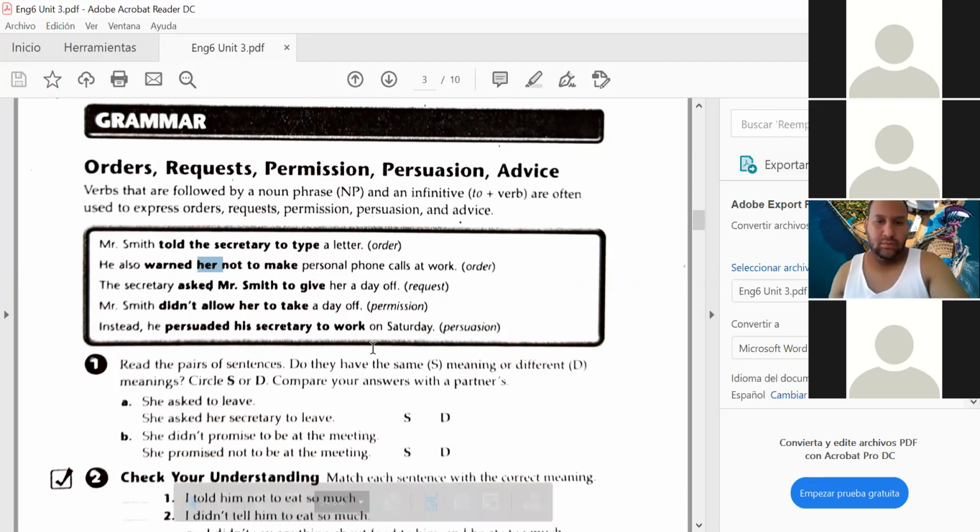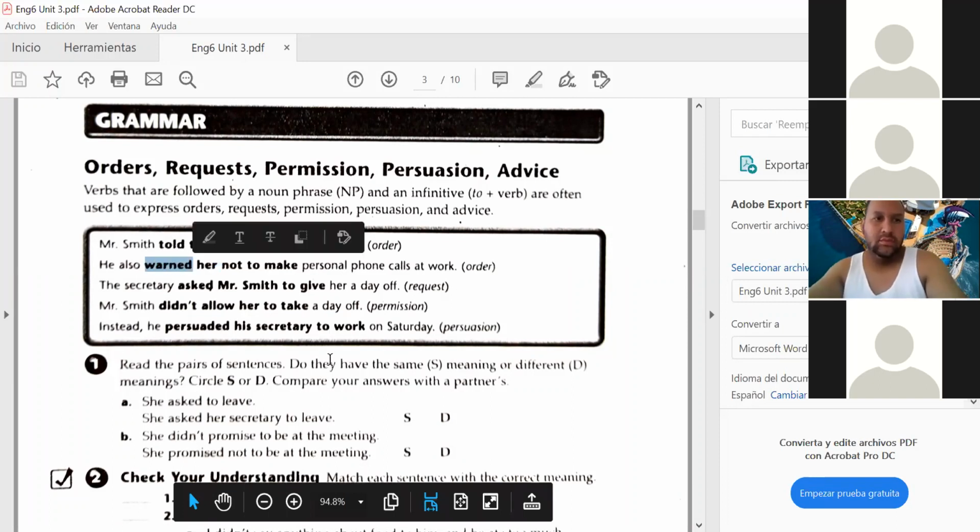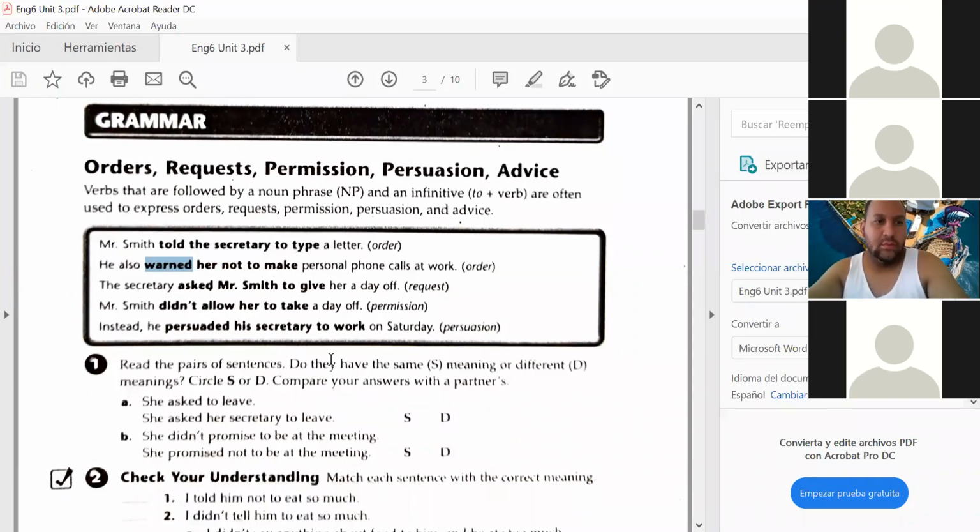Also, warn, to warn, you see this verb, warning. I know you have seen, whenever you buy a product, like a telephone or a computer or makeup or chemicals, or anything that you have in your house, if you buy it in a store, you will see on the seal, like on the little letters on the back or at the front or in the manual, it says warning. You see, warning is because you have to take that into account. If you don't take that into account, something is going to happen, something bad.